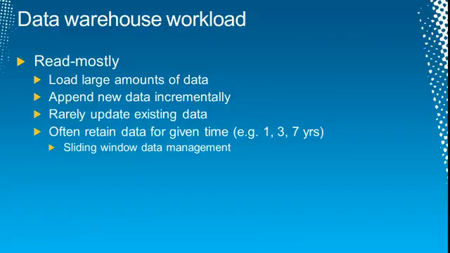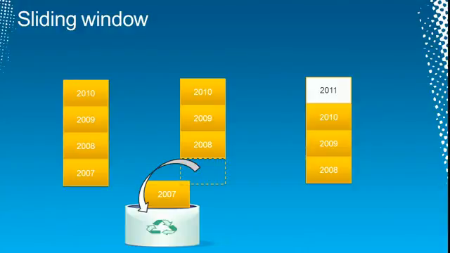And it's typical to have what's known as a sliding window scenario, where maybe you'll load data and then periodically purge old data. And that is often made easier to do by the use of the partitioning feature in SQL Server. So this is an example of a sliding window scenario, perhaps where you're partitioning by year. And you see as we add new data for 2011, that new partition fills up. Maybe we only really care about keeping around 3 years of data at any one time. So once we've accumulated more than that, we can shift out the oldest partition, switch it out, and then truncate it to recycle the space.